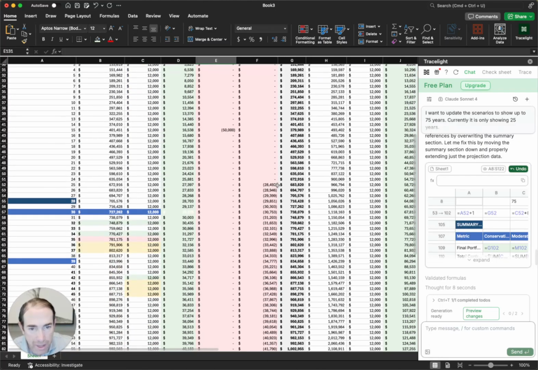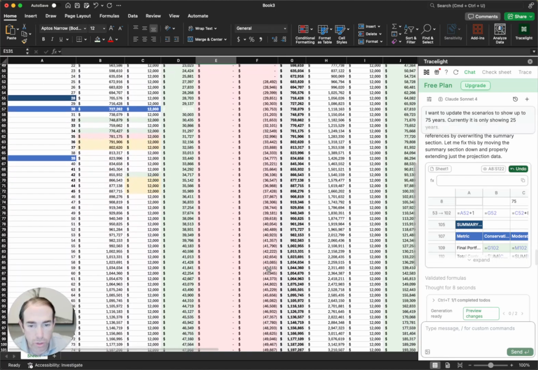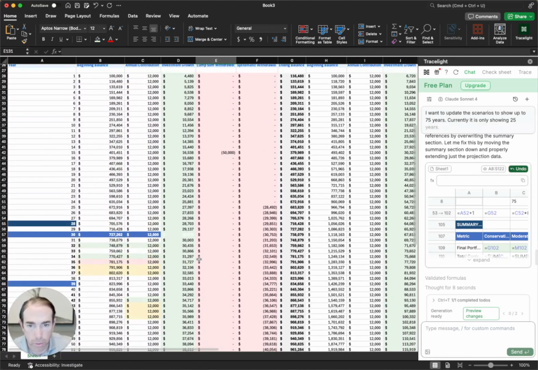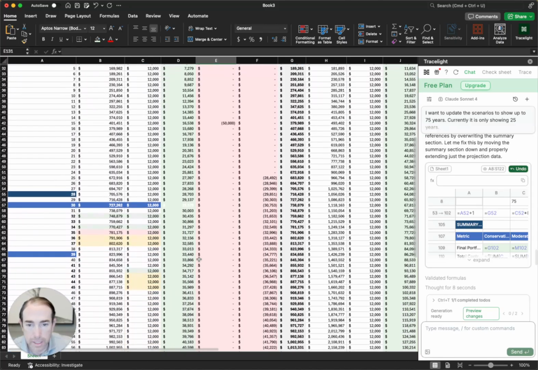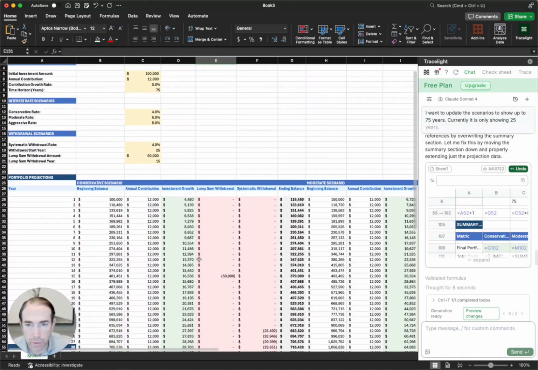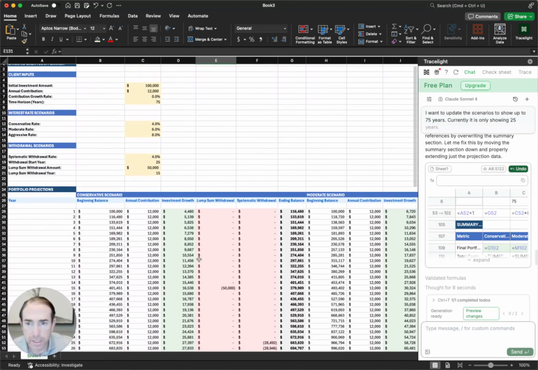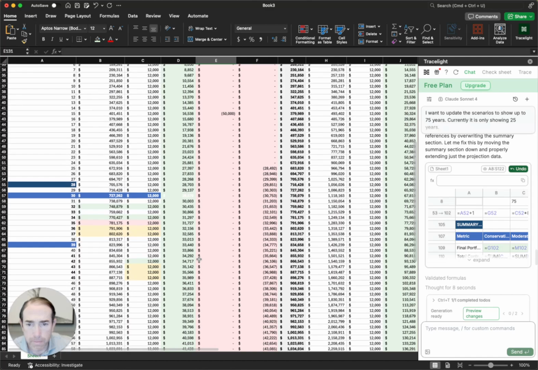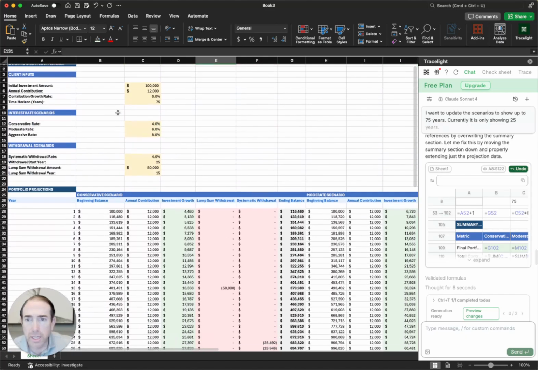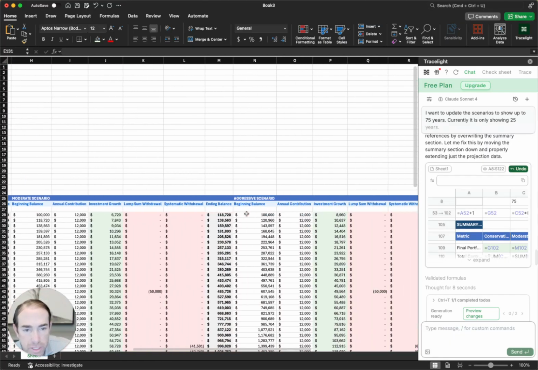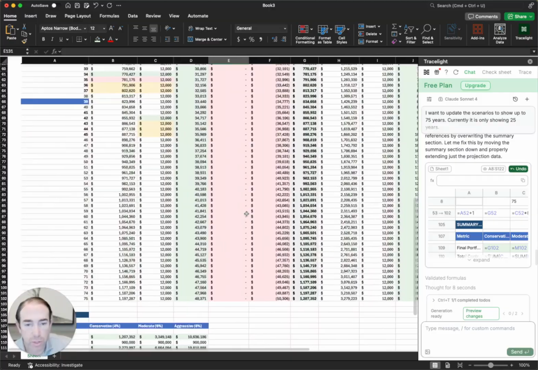So you can now see the different horizon, the withdrawal amounts, and the total portfolio balance is, well, because we're drawing 4% and we're growing at 4%, the portfolio is continuing to grow because we're still contributing. So I could go through and update this all as we wish. And you see it still has these different scenarios as well.